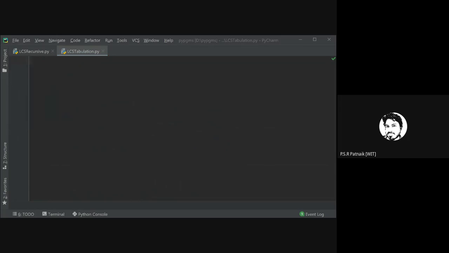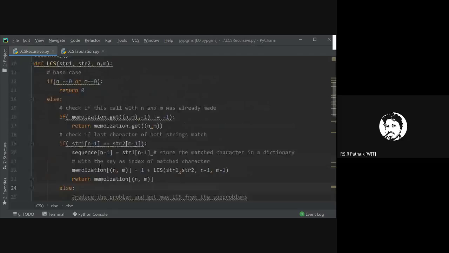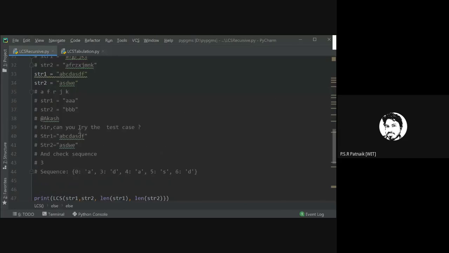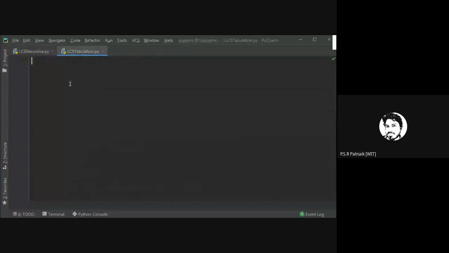Okay, so when I am at this tabulation method, what should I do? Let us suppose I have the same strings str1 and str2. This will act as an input.